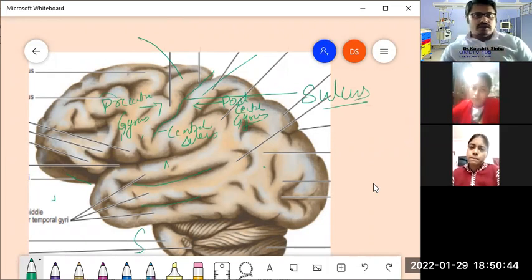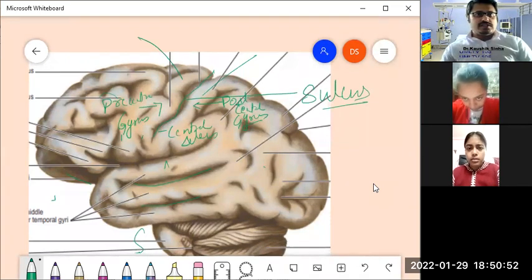I think you know it, right? It covers up the gill. The gill is the respiratory organ of fishes, and the covering of the respiratory organ of fishes is called the operculum. Now, how is the concept of operculum relevant to this superolateral surface of the brain?